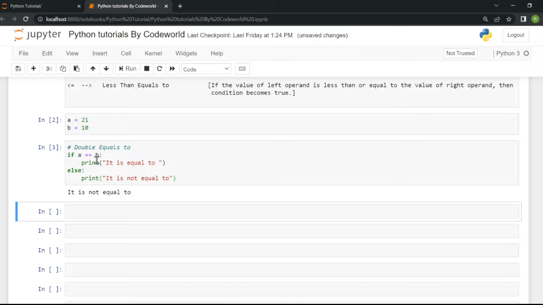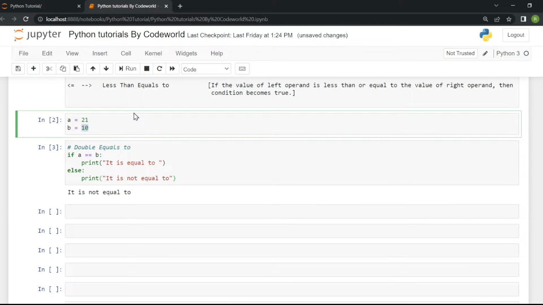There is a triple equals to also. What is the main difference between double equals to and triple equals to? Double equals to takes only the values, meaning it will not see what data type it is. It can be a string or an integer. Since here we are using integers, both data types are integer, so it is giving me not equal.